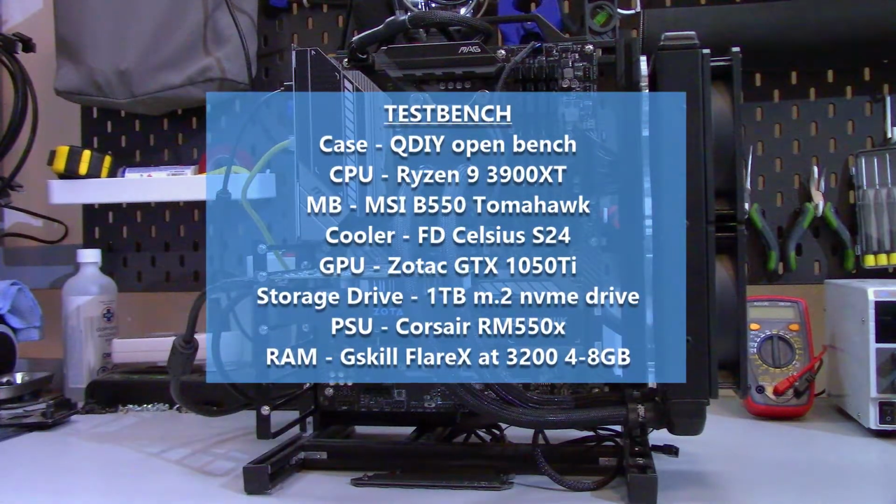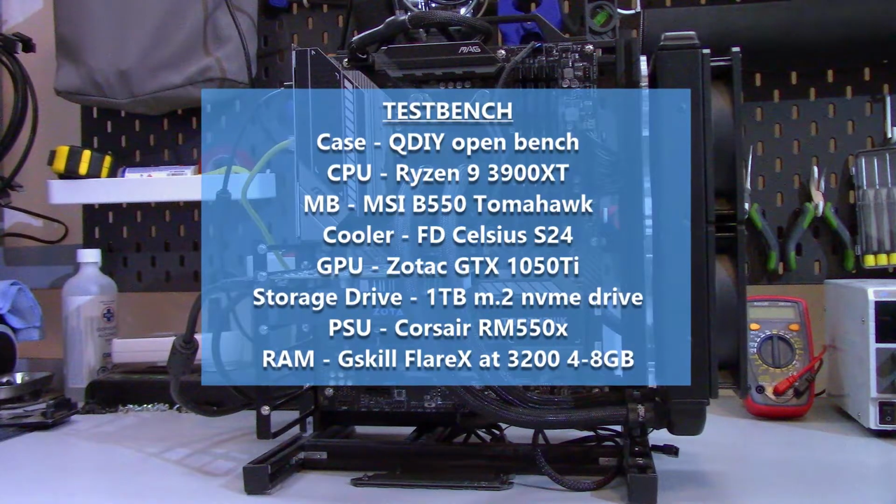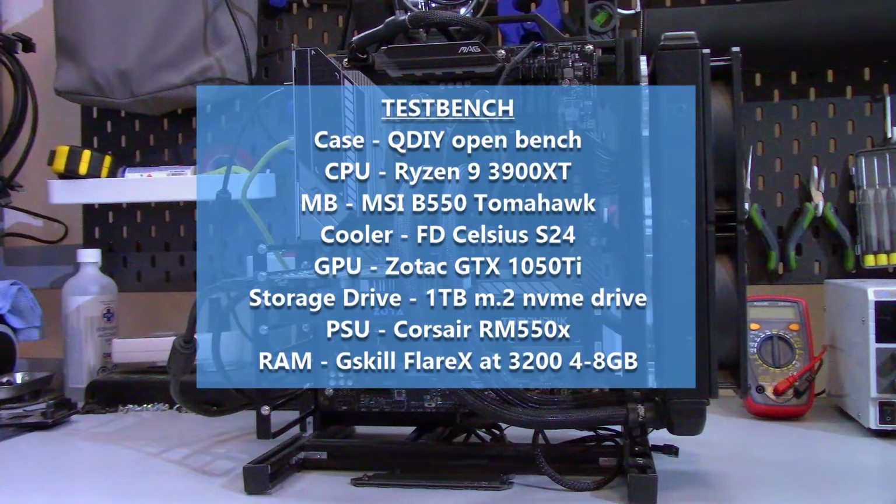The system I tested on was, for the most part, my CPU cooler testing system, minus the storage drive and obviously the GPU. So in this testing, I had all the games set to 1080p, but I was adjusting the graphical settings to maintain a playable frame rate, which a playable frame rate to me is 50 to 60 FPS. Now I did learn from testing the ATI HD5770 that I should repaste an old GPU before doing any testing with it. So I have repasted the 1050 Ti before I did the testing, and on to the games.